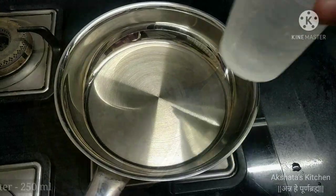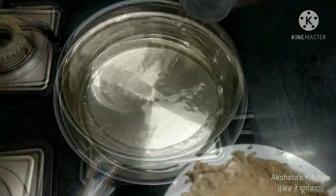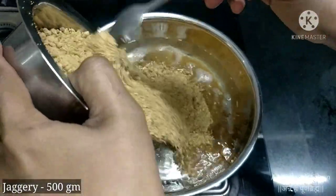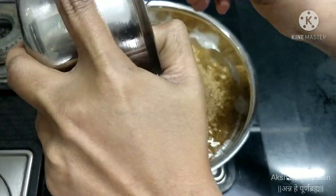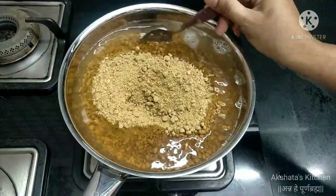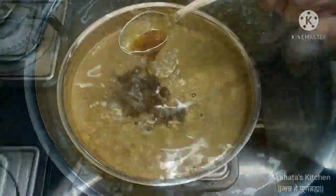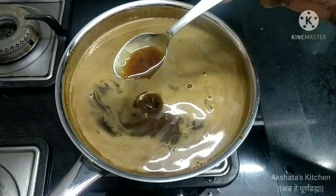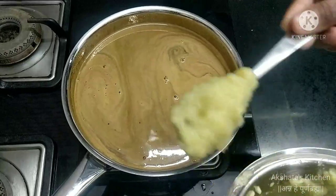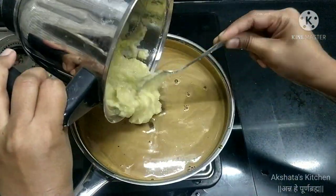On the cooktop, place one large vessel and add 250 ml of water. Also add 500 grams of jaggery into the water. You can also use candy sugar or palm sugar. Stir and heat it well so the jaggery or sugar dissolves completely. The syrup should be made to double or 2.5 times the quantity of the amla pulp.